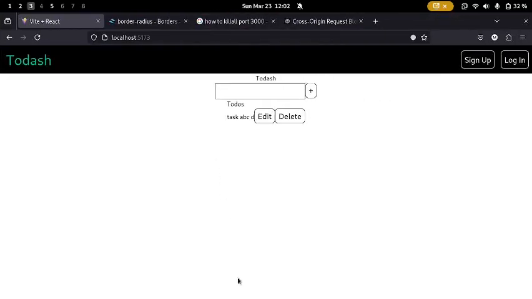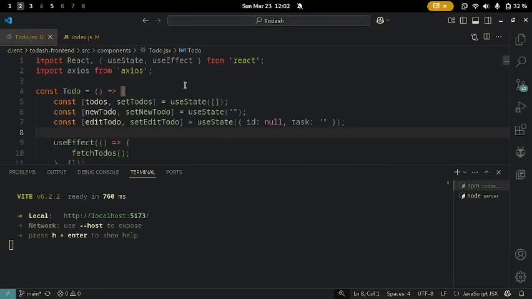So that's about it, I guess, for React and how to use the various React concepts in order to build this small project. And then next we'll be looking into how to make the data that is being stored persistent, and so on. So yeah, that's it for this one.